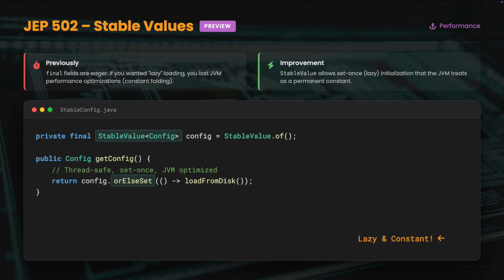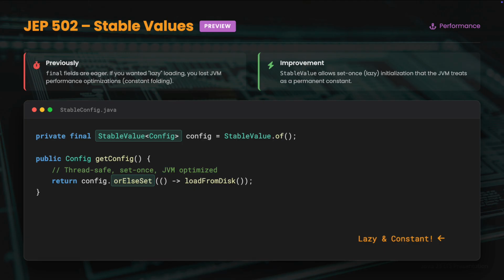Now we often need lazy initialization, waiting to create a variable until it's needed. Previously, you would use a volatile field or a double-checked locking pattern. It was hard to get right, and the JVM couldn't optimize it because the value could technically change. So there is a Java 25 improvement called StableValue. Think of this as a field that is final, but only after you set it the first time.